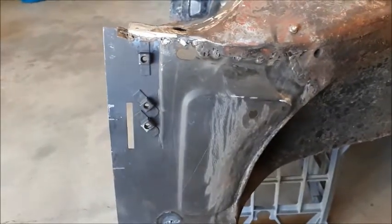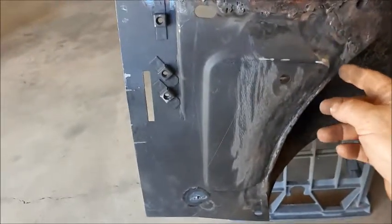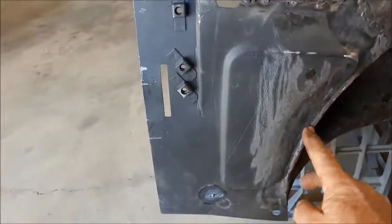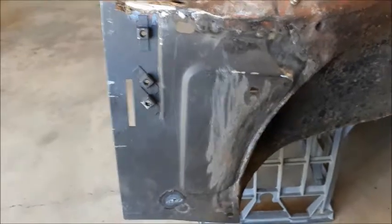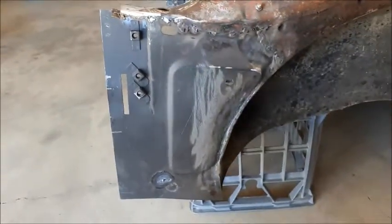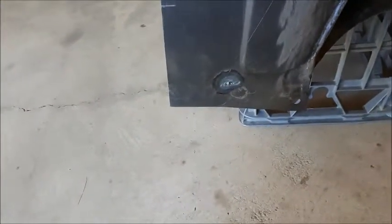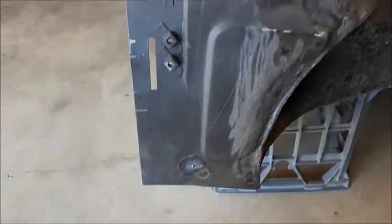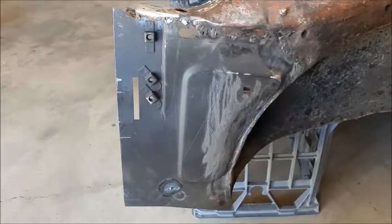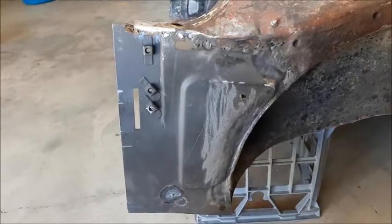Just finish it off a little bit with the grinder, a little bit more tidying up to do. The oxy weld was down through here. With a little bit of paint and what have you, that'll be quite a nice repair. I've actually manufactured the rest for the bottom — it goes down to the bottom of the inner sill. I've made a couple of those inner sill plates, so that'll be all nice new metal in behind the B pillar.